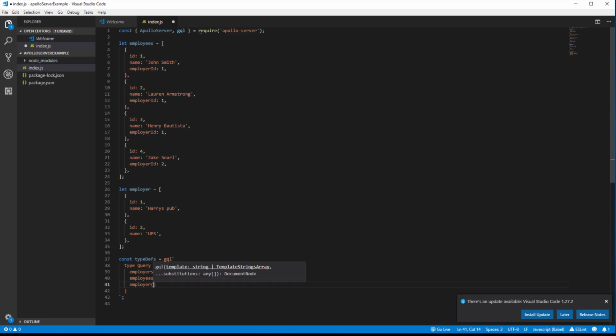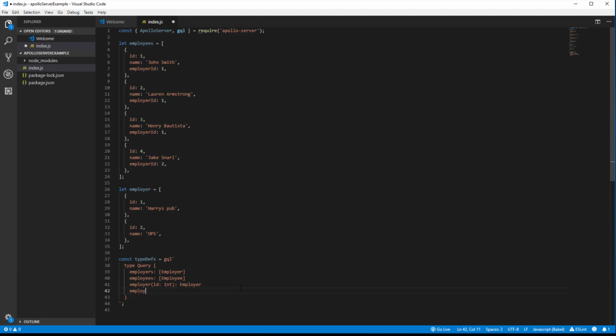They're actually going to take in a parameter of an ID, and it's going to return a single employer. And it's essentially going to return whatever employer this ID matches. Next, we're going to do an employee, and it's more or less going to be the same thing, but instead we're going to return a single employee.